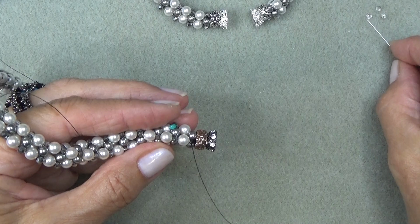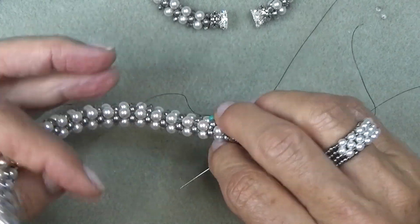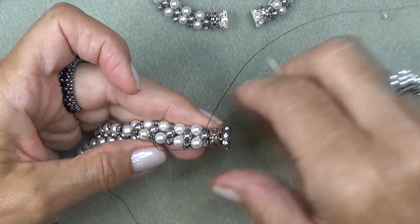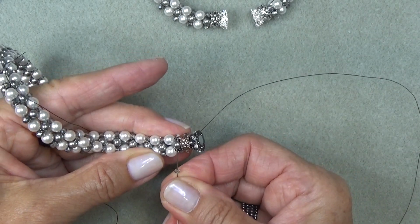And then all you're going to do at this point is just add a bicone or a seed bead in between each one of these to cover up those threads. So that's one. Two. I'm using the little, the rondelle, sorry. The 1x2 rondelle. Three.